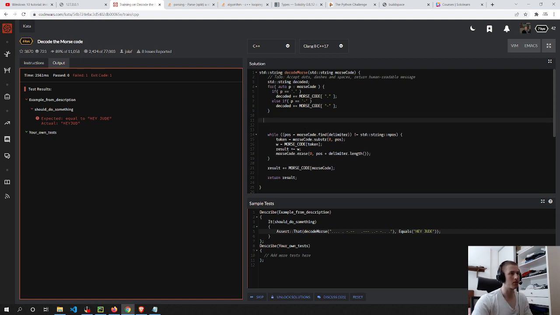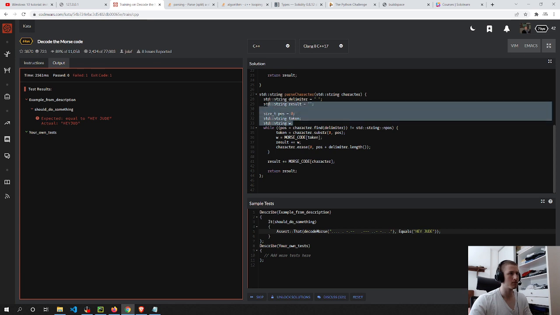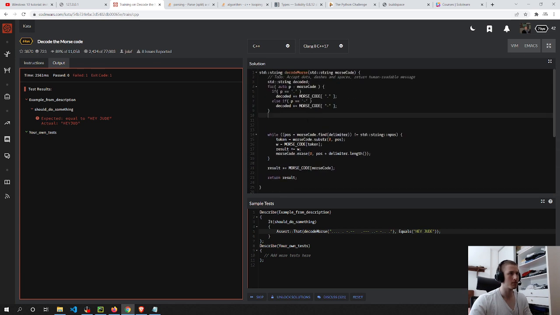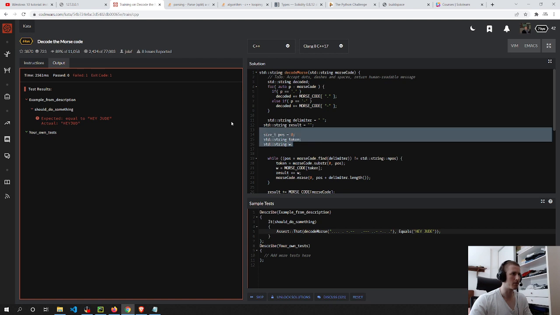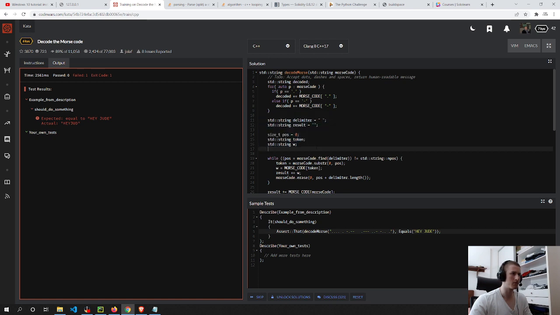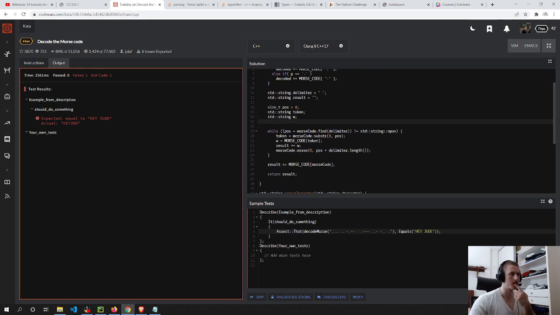Yeah, so now I can do the same thing here. It's just a lot easier to think about if I have the stuff on the other function. Maybe I can even use the same names, but I think I'm gonna change just the delimiter, and maybe this one as well.